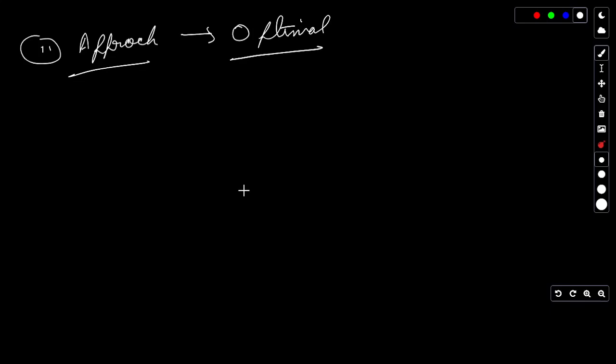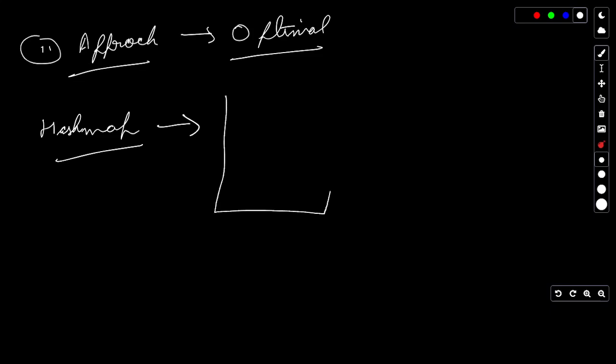Before learning about this optimal approach, we should have an idea about something known as a hash map. A hash map is a container in which we store elements in pairs, key value pairs to be exact.